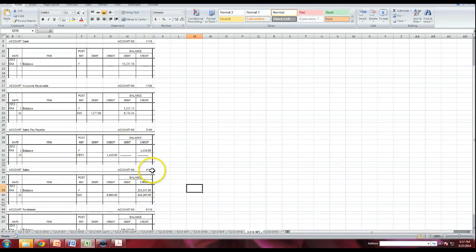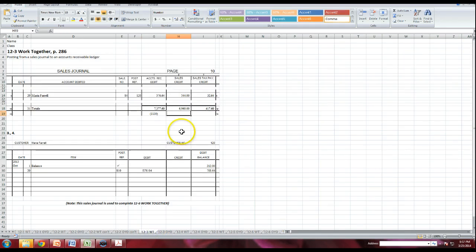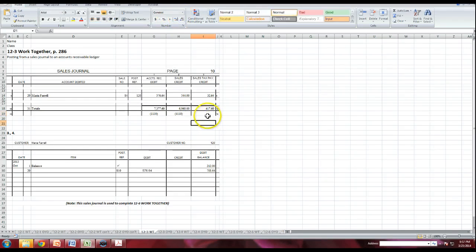Very last step, we need to take our account number and go put it in the journal it came from to show that we posted this. Our account number for sales is 4110. Let's go back to our sales journal. Let's put in 4110. And of course, it's making it currency again. So let's fix that. We can just get rid of the decimals. Much better. This one I bet too is going to have decimals, so I'll just go ahead and knock them out.